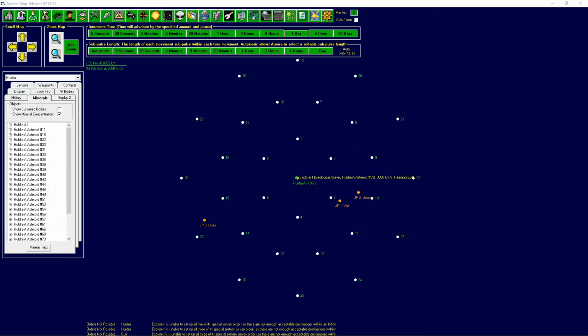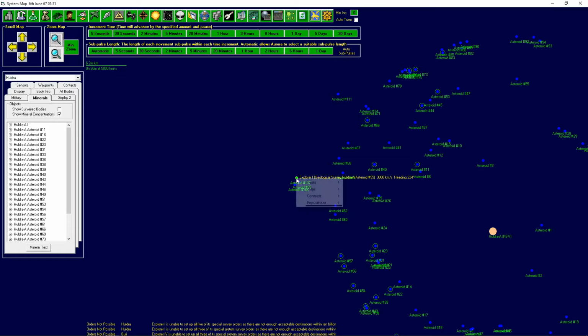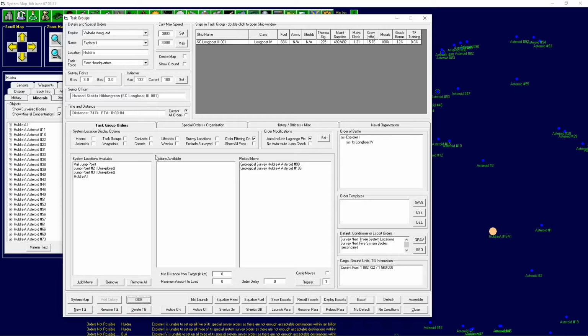Okay, Explorer 1 doesn't have any destinations. Oh no, you do still have some asteroids that you are surveying. You've done a lot of asteroid surveying, haven't you? I'm guessing you have, yeah, you only have 2 left. Why don't you go through one of these?